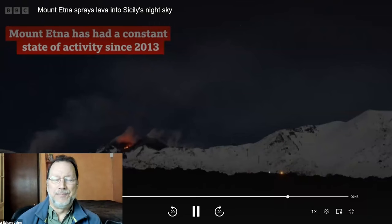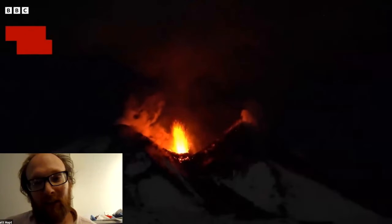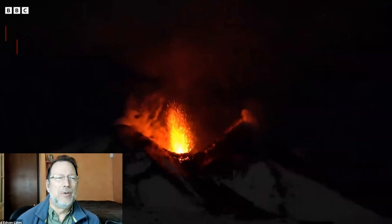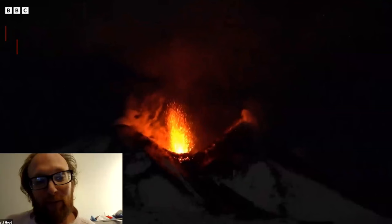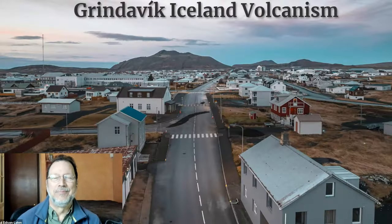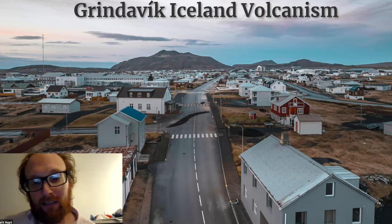What kind of volcano is it? It is a stratovolcano, and it's due to the collision between the Eurasian plate and the African plate. If a comparison could be made with our Cascade volcanoes that are subduction volcanism related, could you imagine one of our volcanoes erupting in a similar fashion? From what I understand, it's most like Hood. So let's go back to Iceland.